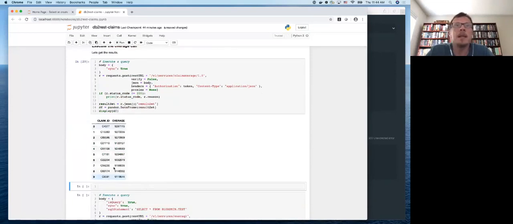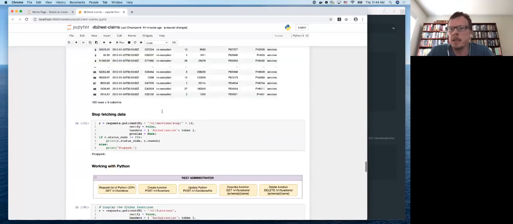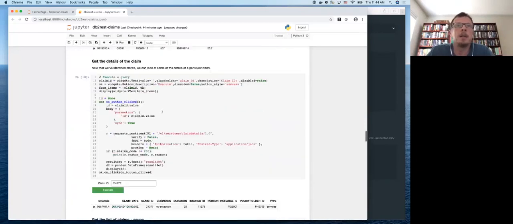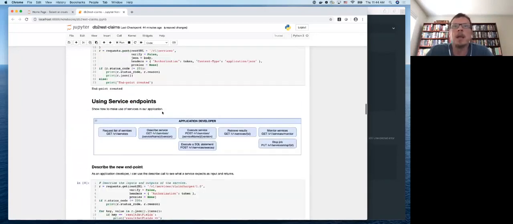So the one thing that I didn't touch on, which I'll scroll back to because I saw a question coming in chat about it, is that when I create services, the service is associated with a SQL statement, and that SQL statement is a select, insert, update, or a delete. So that is currently the functionality that is available for creating services, but I can also run SQL. So I think the question was, can I run create table or drop table? And the answer to that question is yes, because you can invoke SQL. You just can't put a create or a drop table statement inside of the service.